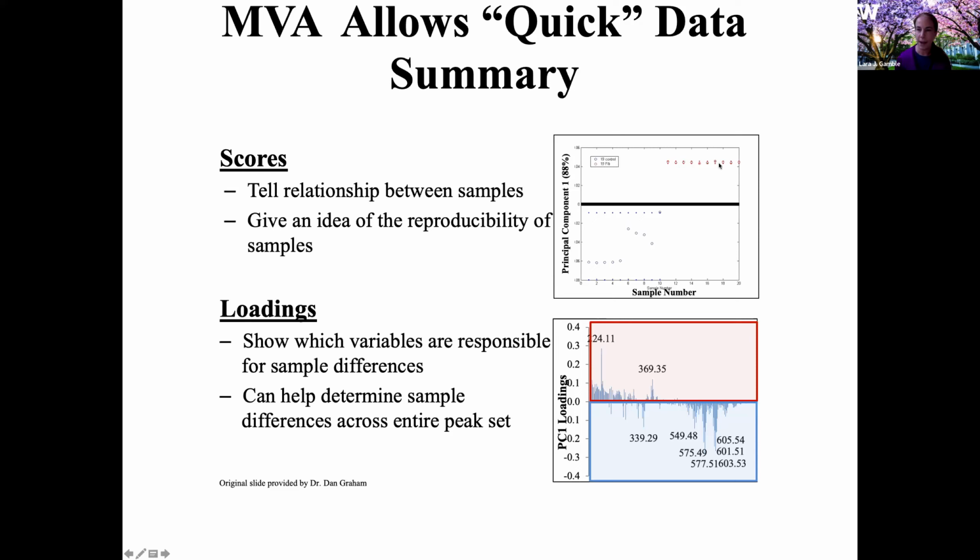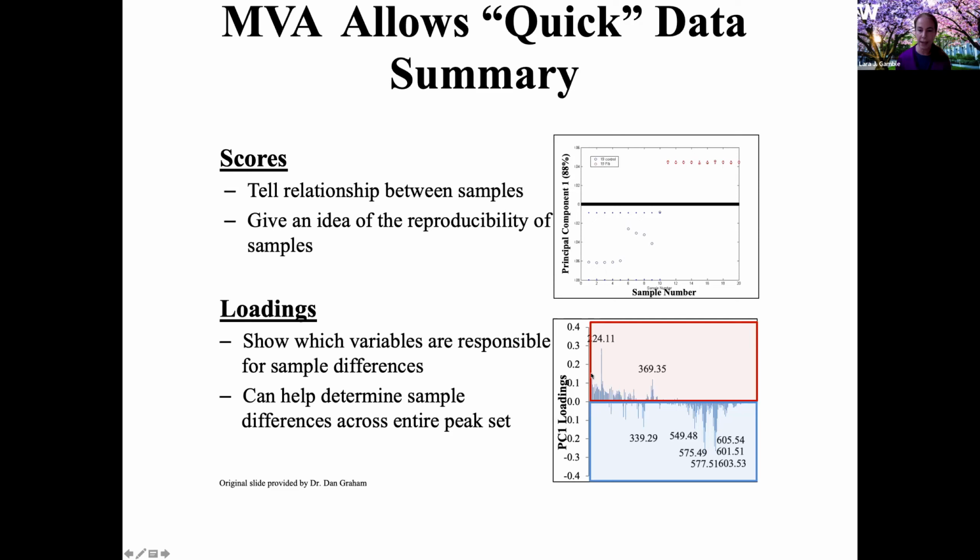So this is sample A, which separates out very well from sample B. There's an actual line in between, and you can say, oh, there's different types of chemistry between sample A and sample B. It also tells you something about the reproducibility of the sample. For sample A, all the different spots on the sample look very similar in principal component analysis. We have a very narrow standard deviation, saying that we have great reproducibility across that sample, whereas in sample B, there's a lot of scatter, indicating not as good reproducibility in that sample.